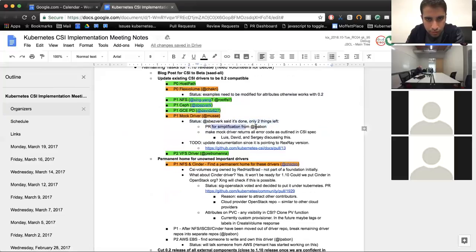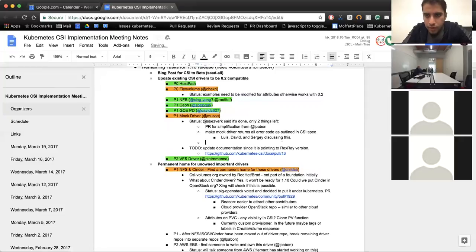So I think there's two outstanding things, which are a PR for simplification from Luis and make the mock driver return all errors as outlined in the CSI spec. Luis, David, and Sergey were going to follow up on this. That is done. Sorry. Go ahead. Let you finish. So between these two outstanding items, are they both done?